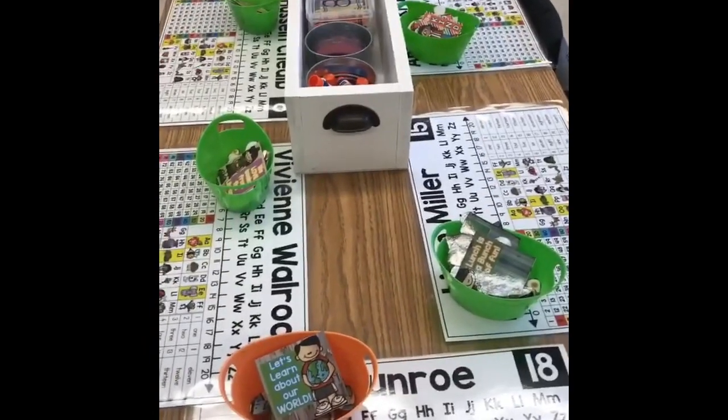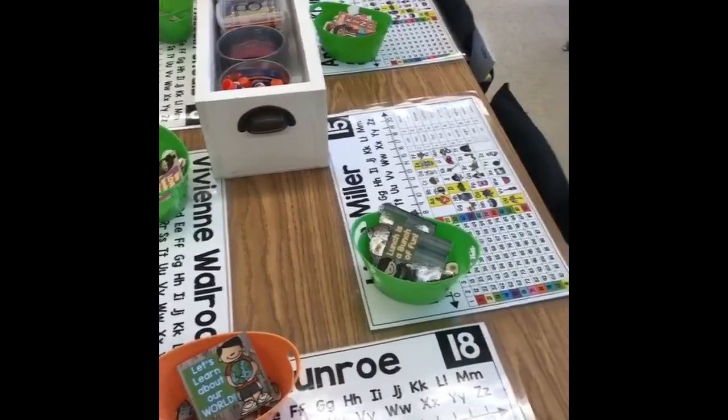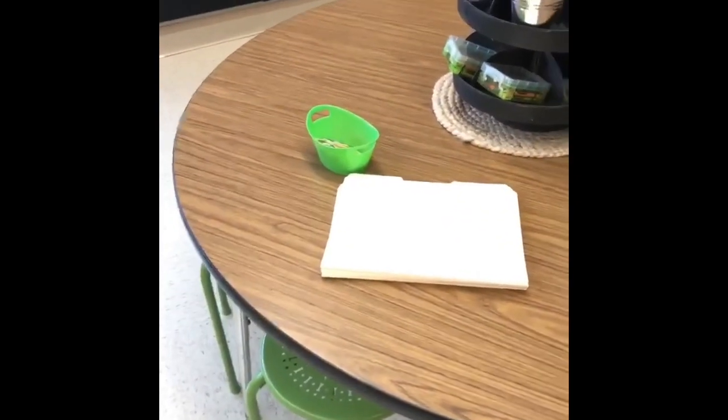When they're all finished, they can put their pieces back in the bucket and switch with a friend at their table, or they can come back here, set them back at the round table, switch, and then finally they get a manila folder that looks like this. I let the kids decorate the manila folder, and we use that for book in a bag in the hallway, or their fluency, sight words, or their math. I just pick what I'm going to use it for, and then they have a decorated folder for their assessments in the hall. Okay, kids are going to be here in 6 minutes.